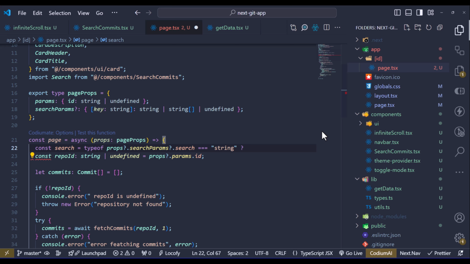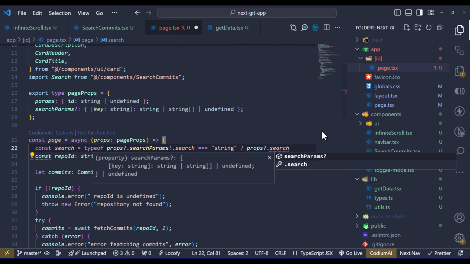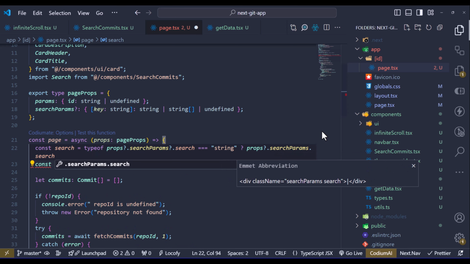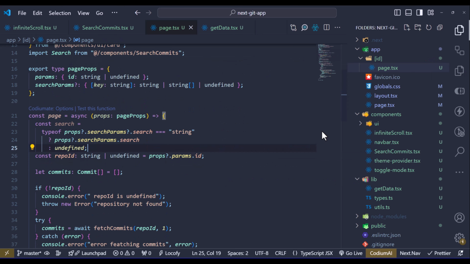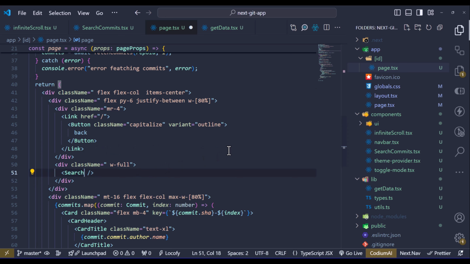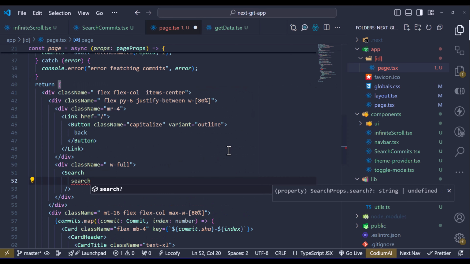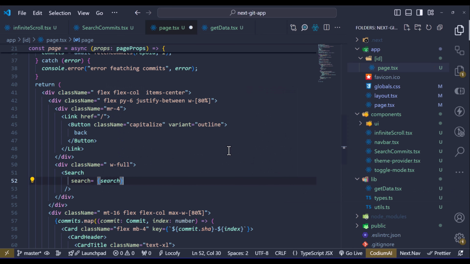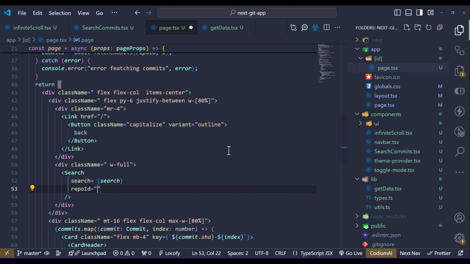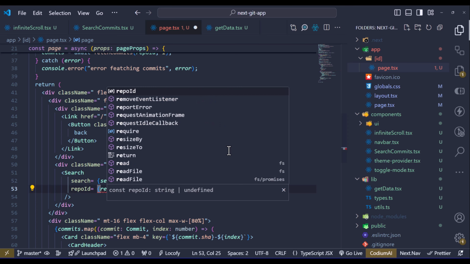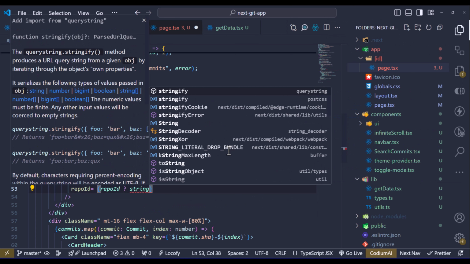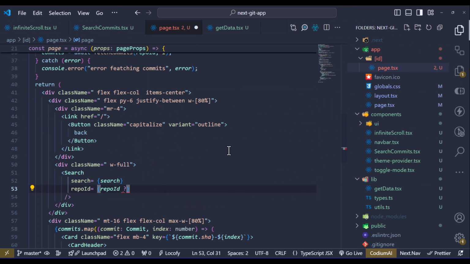Otherwise it will be props.searchParams.search or undefined. And we need to pass these properties to our search component. So here we add search equal curly braces and we pass search. And for the repo ID, it will be repoID question mark of type string, and we pass a repoID colon undefined. That means it can also be undefined.